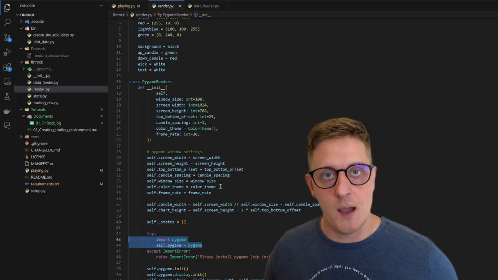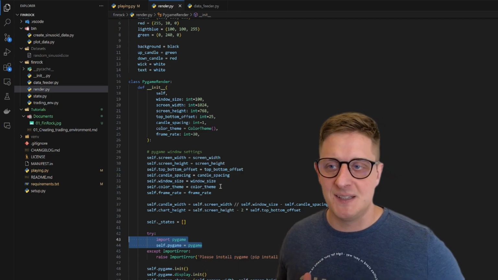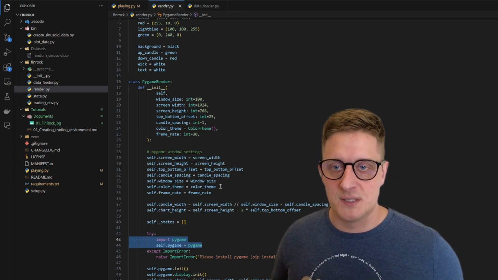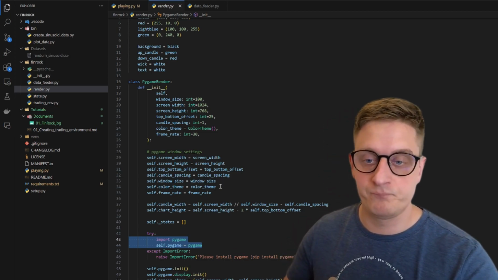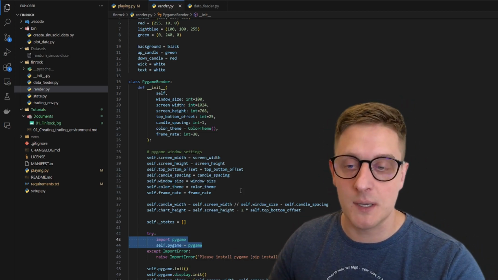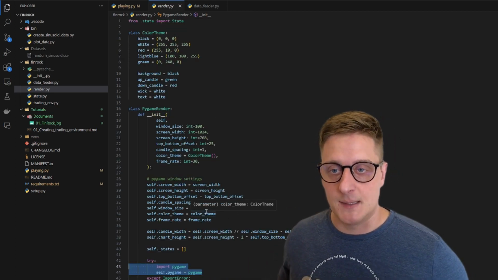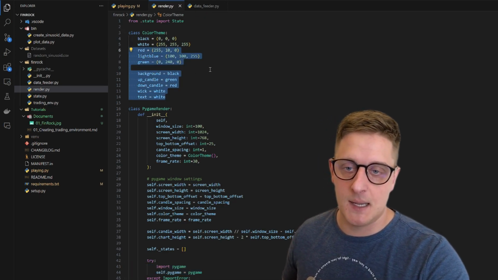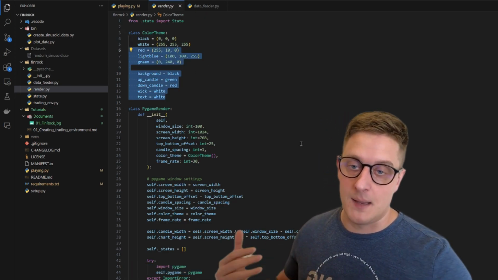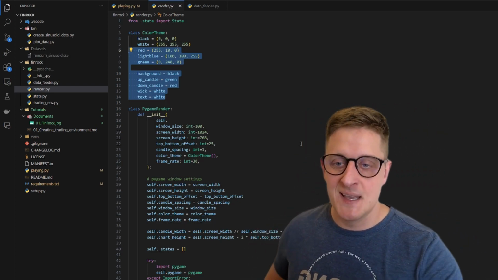And of course, when we are running the training, we don't want to render it because it takes a lot of time and resources, so that's a waste of time. But we are interested in looking at it when we are testing it. So the idea is that I'm making this color scheme that I can change, and I decide what window size I use, screen width, screen height, and so on.